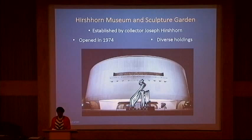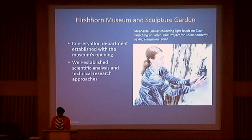Though conservation at the Hirshhorn was established with the opening of the museum, in practice, the department remained treatment and installation driven. While scientific analysis and technical research guided treatment decisions, there was, until recently, little emphasis on broader collections care practices. Still, material sensitivity to light was understood across the museum, providing impetus for specific projects to support improved practices and the creation of a written exhibition policy. The study of the light sensitivity of the photographs in the collection is one facet of this initiative.